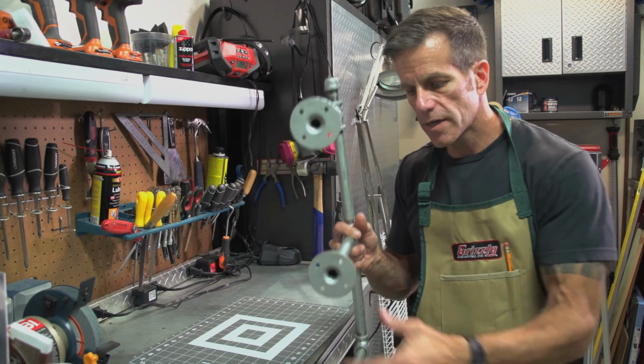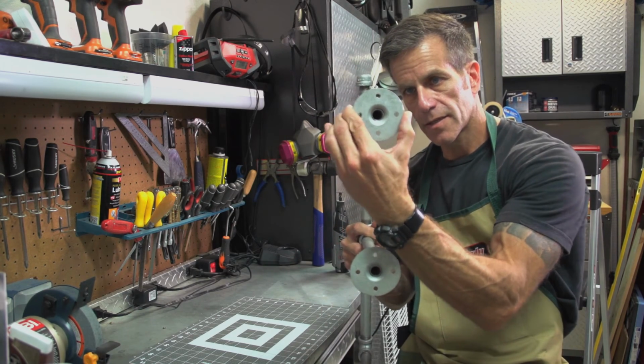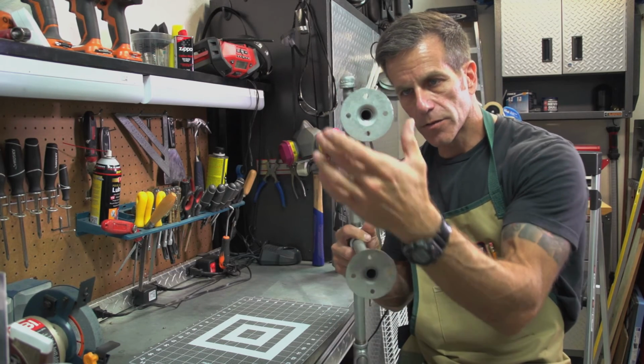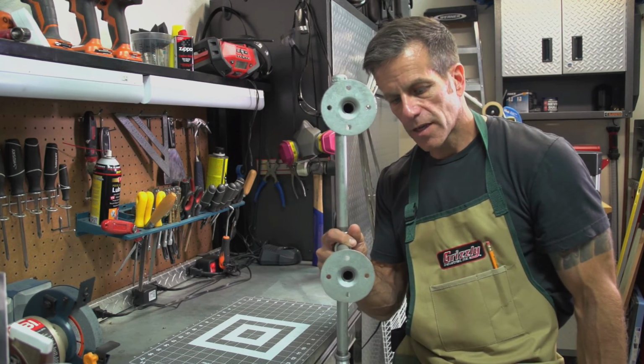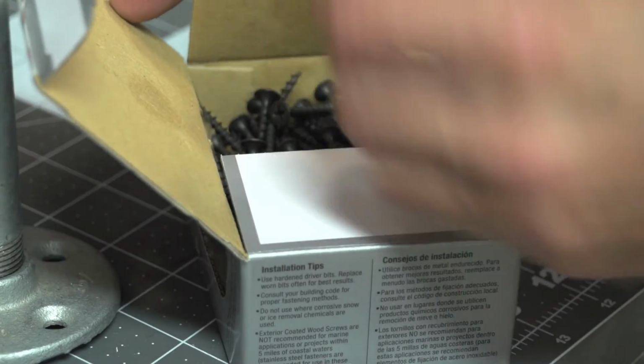Before we screw this to the stud, make sure your floor flanges line up like this, because the top and bottom holes are what we're going to use. The side holes we're not going to utilize, and if it all lines up, it'll be a lot easier to install. Two-inch drywall screws should hold fine.